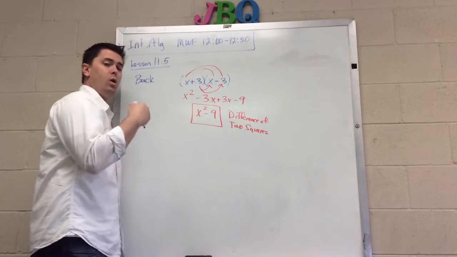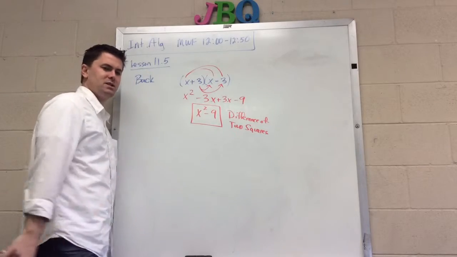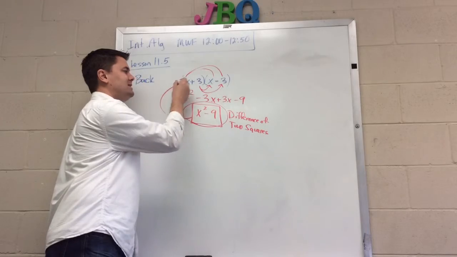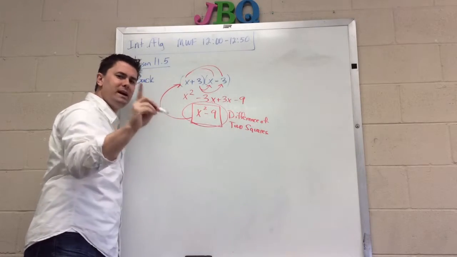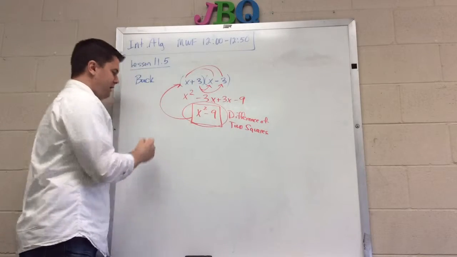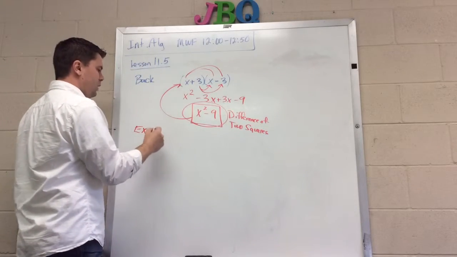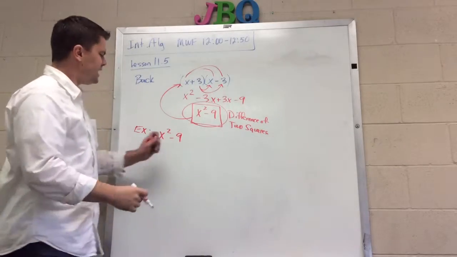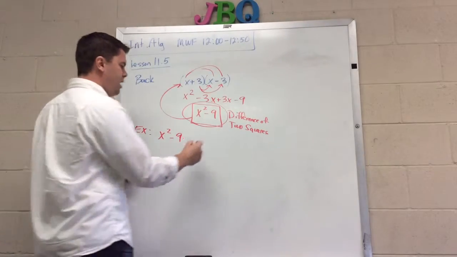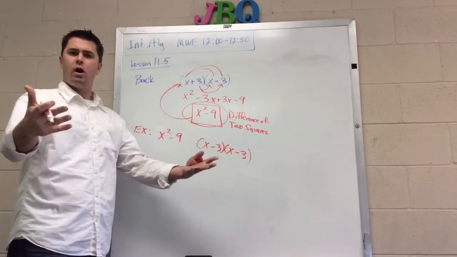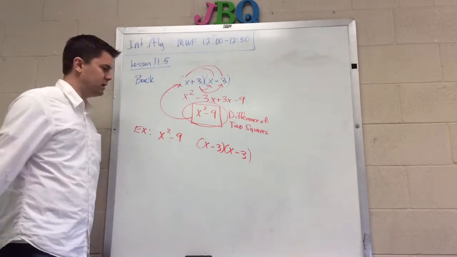Now, what we're doing on the back page of this notice is we're taking this and we're going back to this. Here's the biggest mistake students make when they're factoring the difference of two squares. If I said, hey, example, I want you to factor x squared minus 9. You know what a lot of students would do? Oh yeah, that's that difference of square thing. Oh yeah, it's x minus 3 and it's x minus 3. What's wrong with that? Something's wrong here.